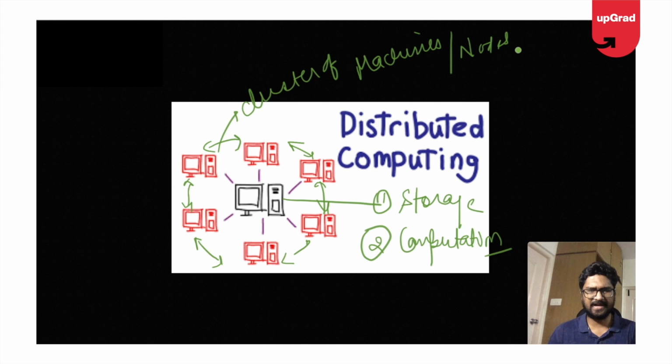So what we see is that we have been trying to solve a problem with a single machine, and we were not able to do it. We first tried to vertically scale it, that was also not possible. So we came up with a horizontal scaling scheme, which has distributed computing at its core, in which we try to solve a problem which cannot be solved by a single computer, and the problems are related to storage and computation. So this is what the basics of distributed computing is.